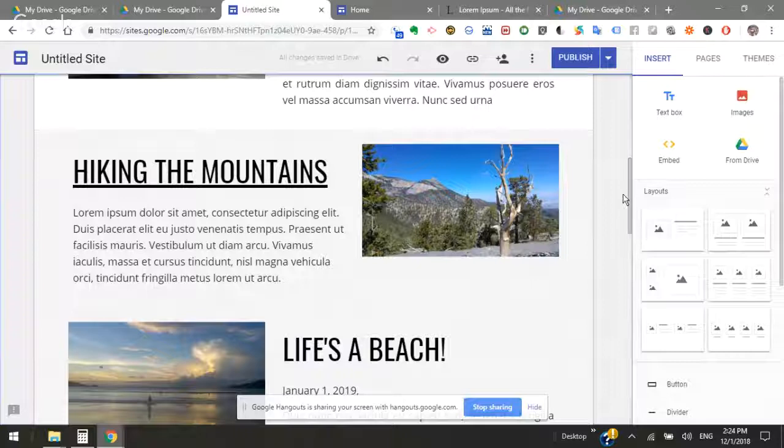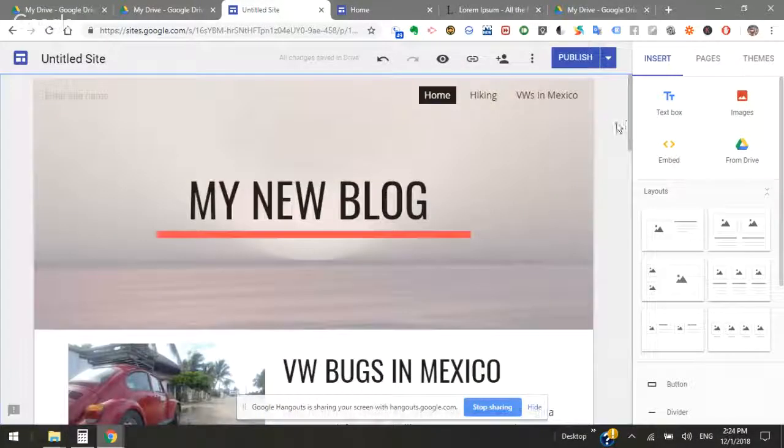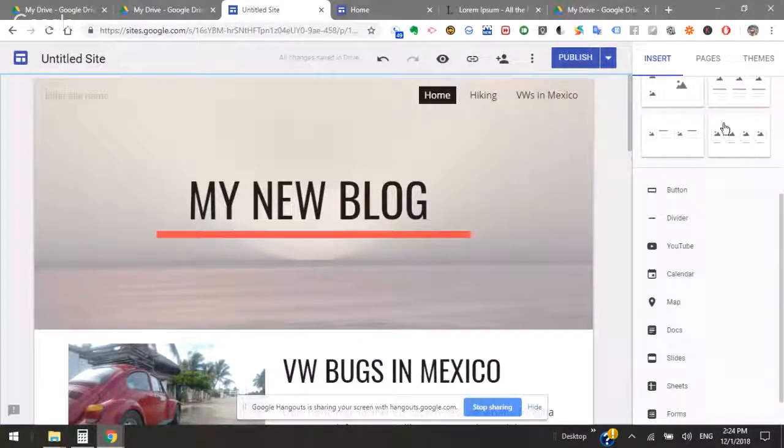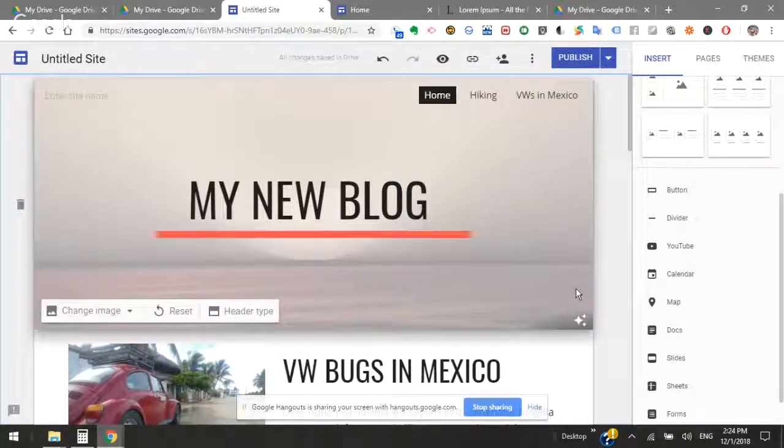There are advanced options for Google Sites that make it a little bit more difficult, but that's if you're trying to do things that are not easily available with these text box, images, and layout options that are already here. So that's it for now.